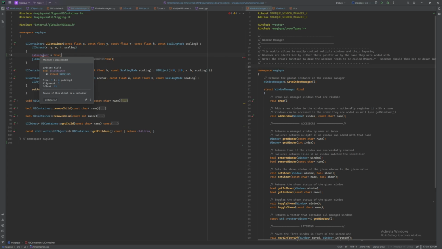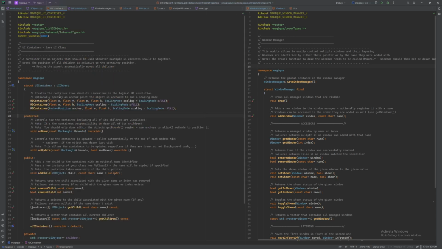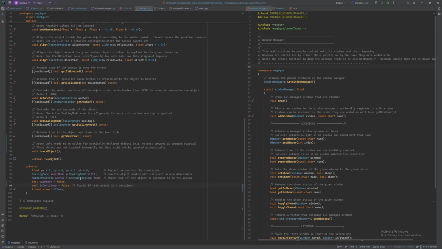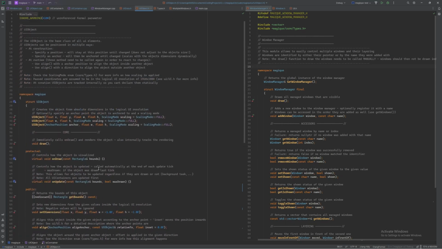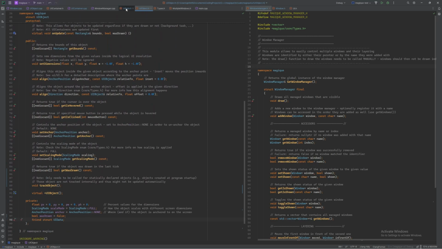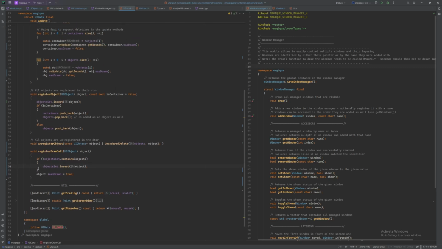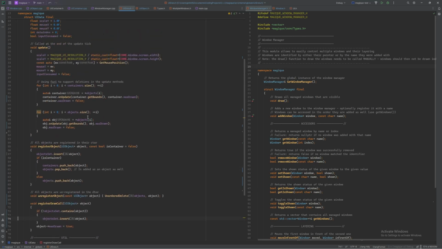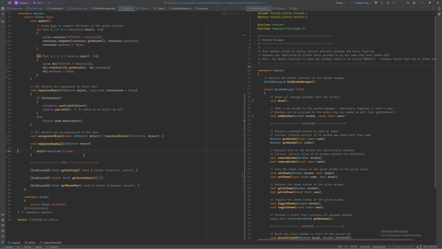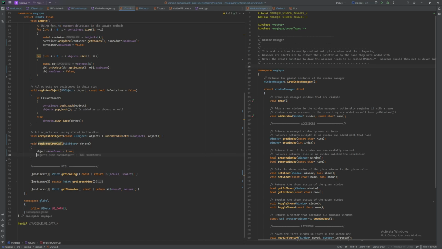Oh, I guess it's private. This is annoying. Okay, just forget all of this actually. Just don't allow static objects. Okay. Anyway.